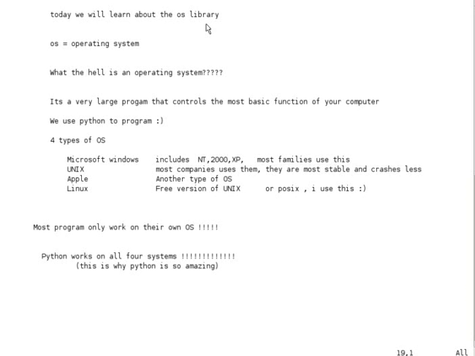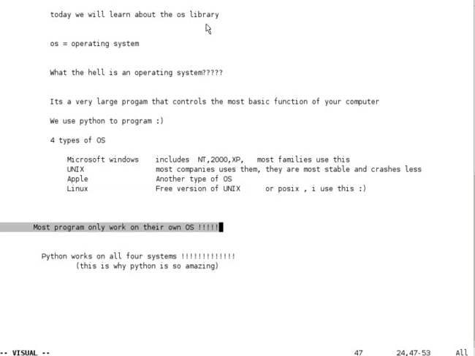Apple computers, you might have heard of them, run their computer also on a different system. The fourth OS is called Linux, which is basically Unix, except it's free. Most of the programs will not work if you try to switch operating systems. If you program something on Microsoft, it won't work on Unix.